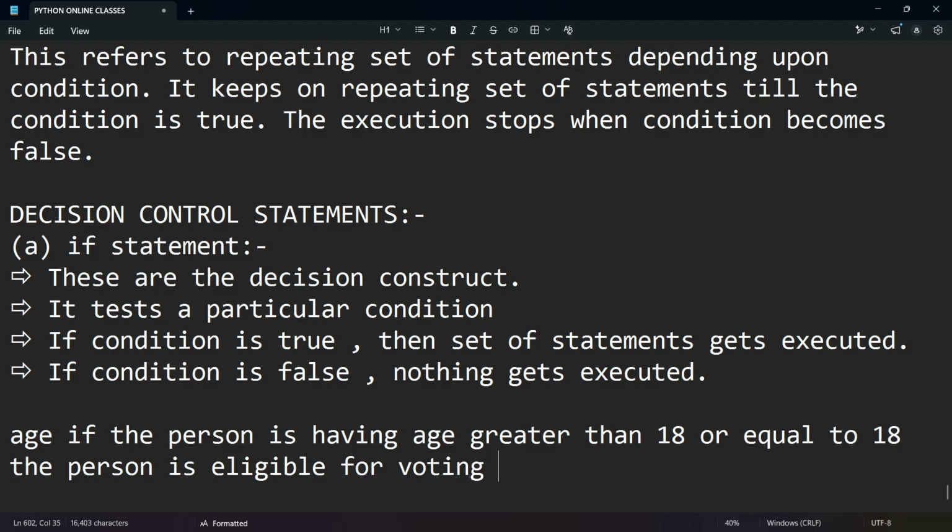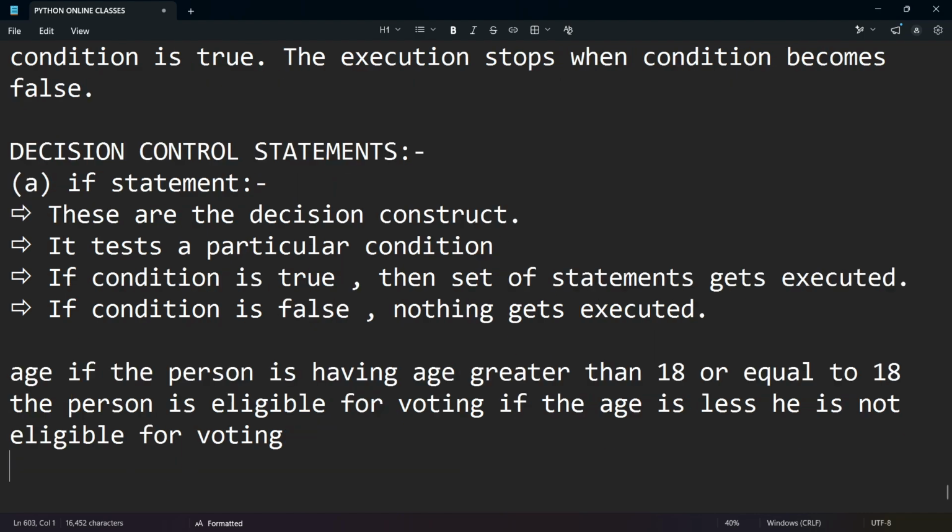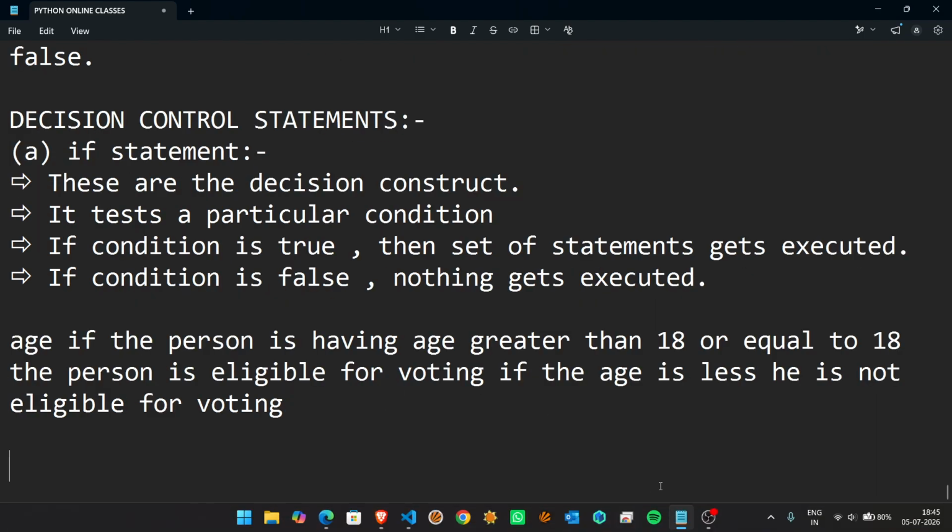Else, that means if the age is less than 18, the person is not eligible for voting. Now let's do some coding practice for this.